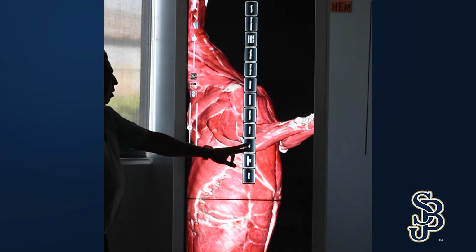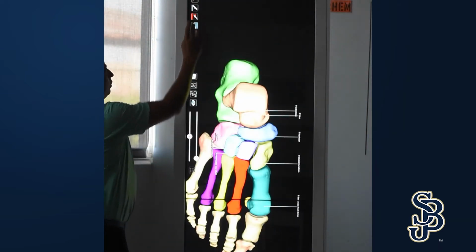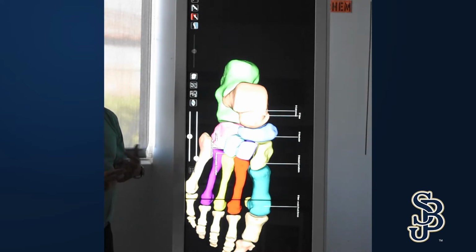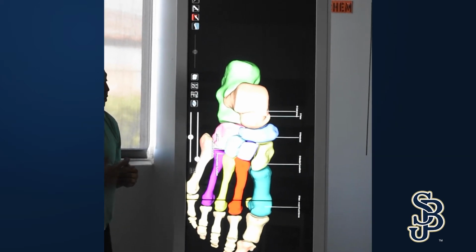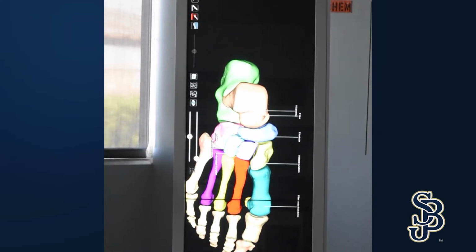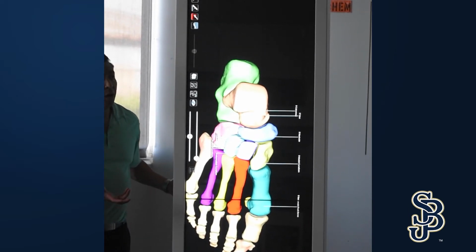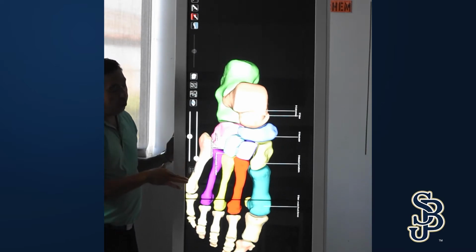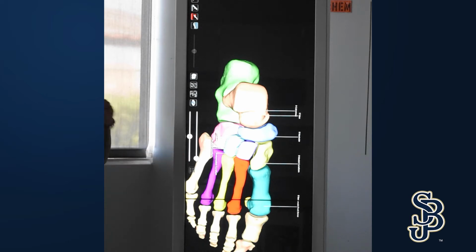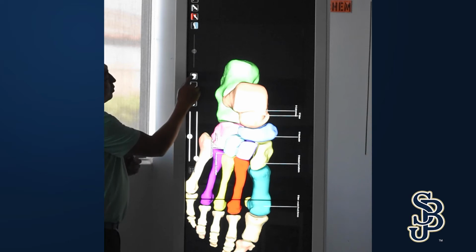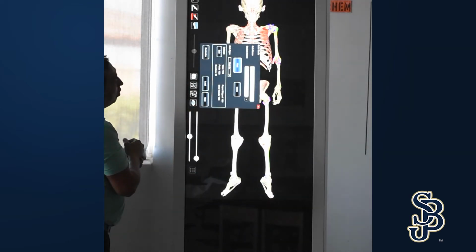Okay, so that's the dog. This can be used in lots of different ways of teaching for students and for teachers. For teachers, they can design lectures to match their curriculum to teach throughout the course of a semester or a school year. And they can design it, and we can also help design them as well. And then from here, you can do things like take quizzes, use our game mode feature, and help the students have a hands-on learning tool. So, for example, what we can do is perform a quiz on here.